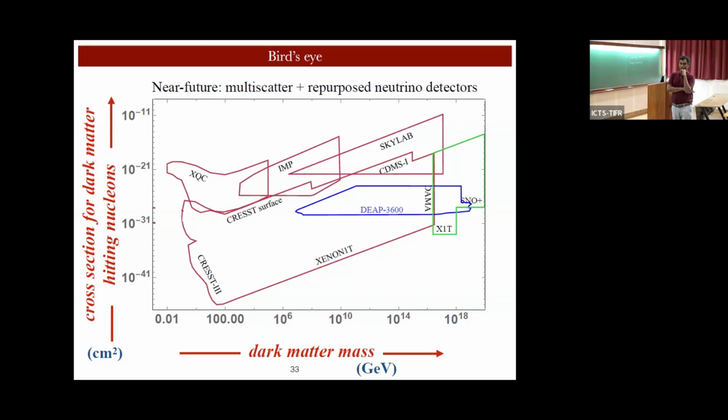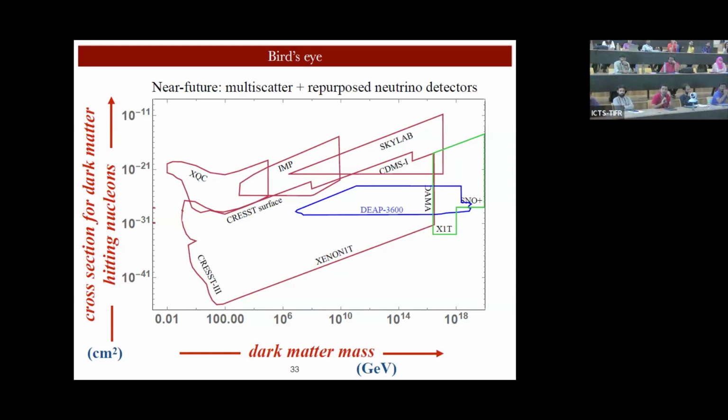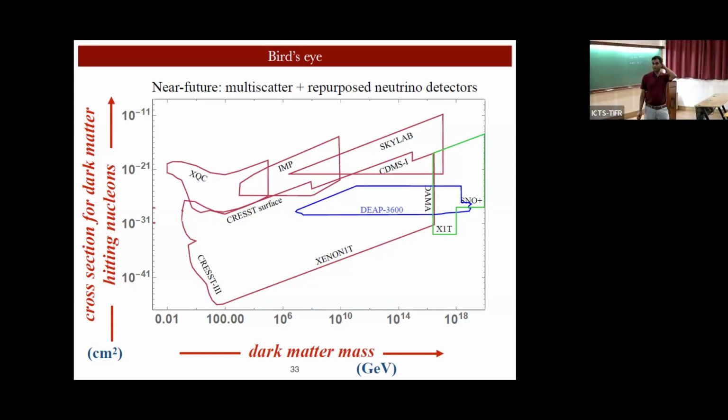All of that goes into computing your rate from the theoretical side. You have a constraint on the rate experimentally. If you want to set a limit on this cross section, then you take the differential cross section and put in the form factor. What form factor do we put there? People generally use the Helm form factor, for coherent nuclear scattering, that captures the loss of coherence.